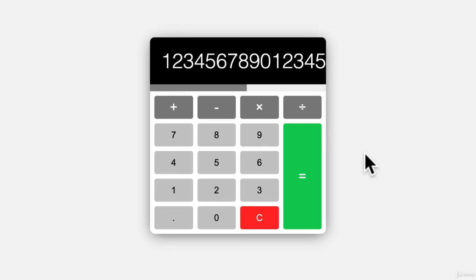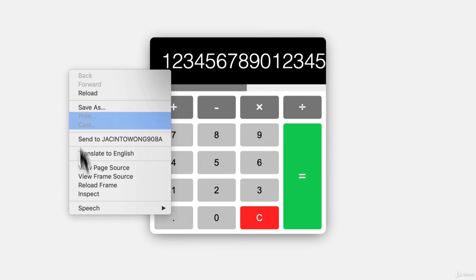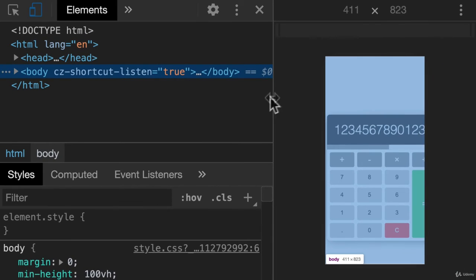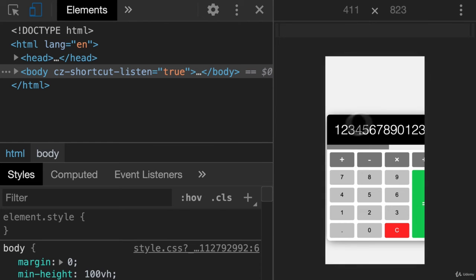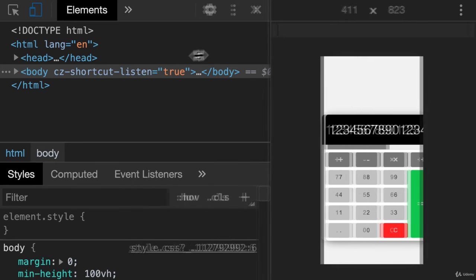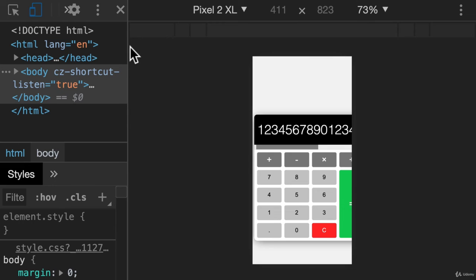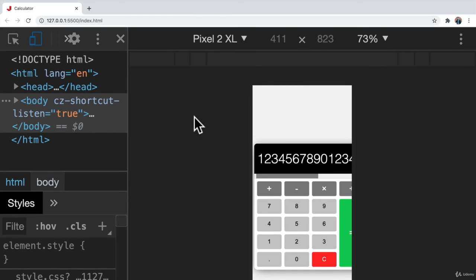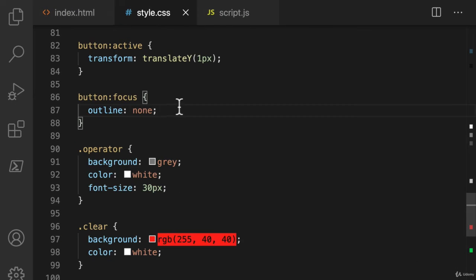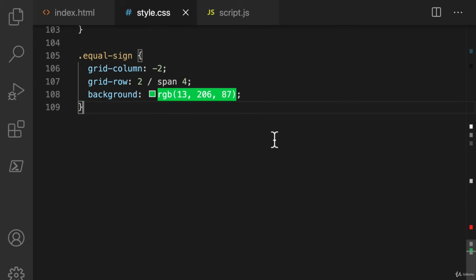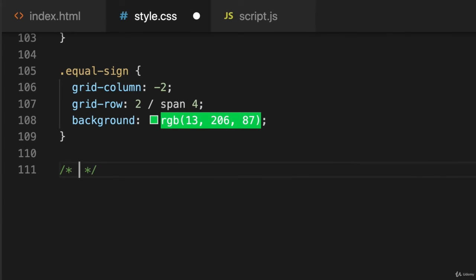The last thing is, let's just double check our mobile responsiveness while we're still working on our CSS. We can see here that there's already kind of an issue. Our entire calculator does not fit within our mobile view, and this is for our large phone, our Pixel 2 XL. So in order to fix that, we're going to go back into our CSS, and at the very bottom, we're going to create a media query. You always want to create your media queries at the bottom because they need to be able to override anything else within the CSS file.